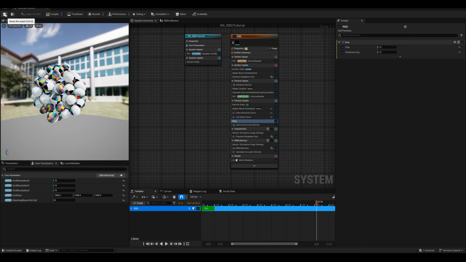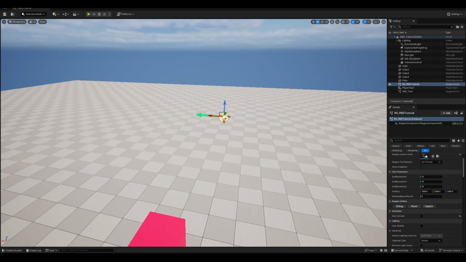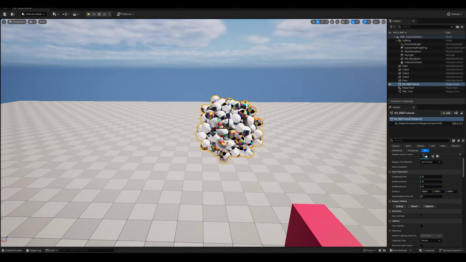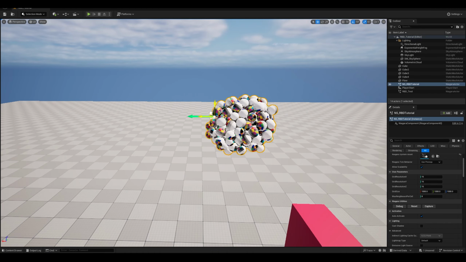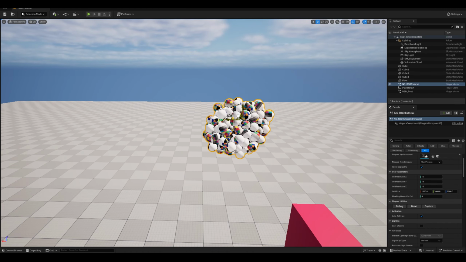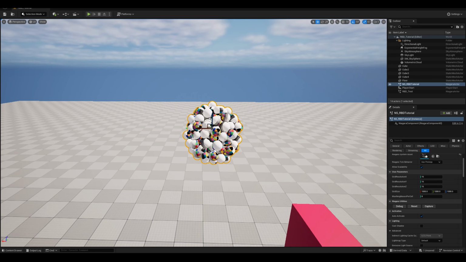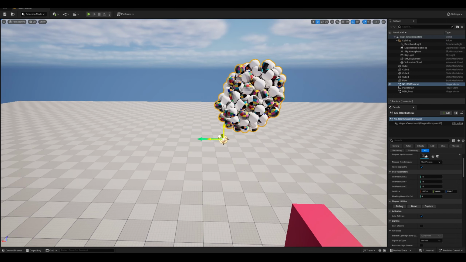Cool. And if we look at the one in our scene and we activate it, we can move the emitter around. This follows it. And it's pretty cool, it's like a ball of ice almost. Pretty fun.